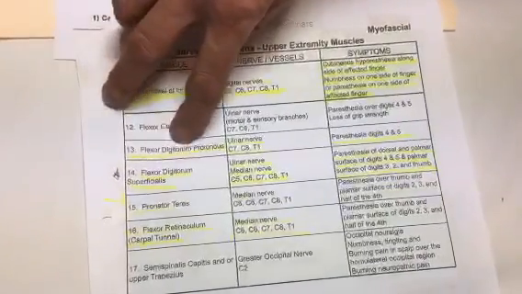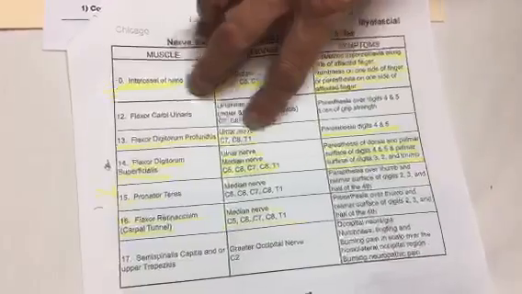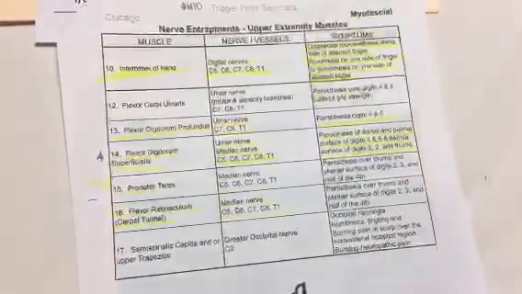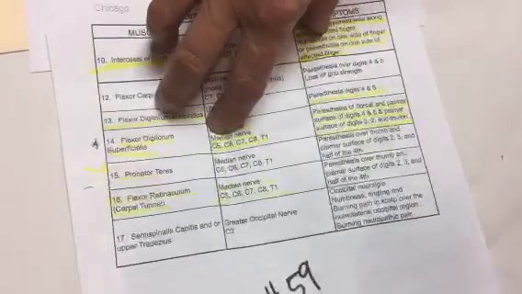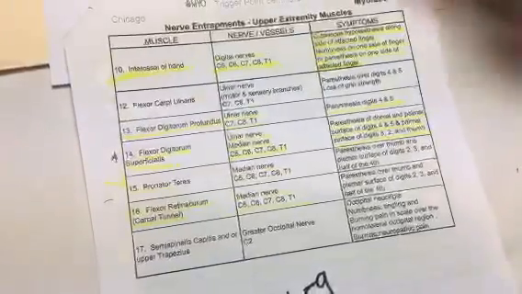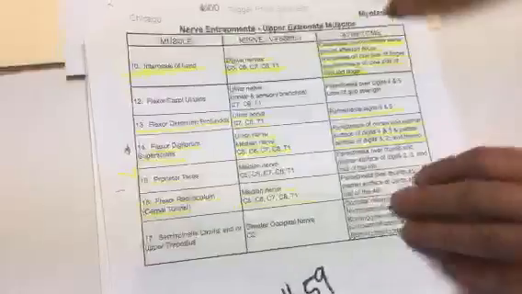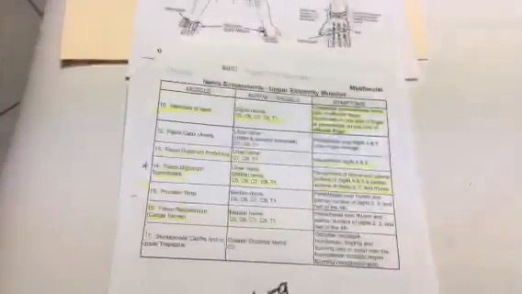Then another muscle that we're going to be working on today, the flexor digitorum profundus. It compresses the ulnar nerve, and then it gives us paresthesia at 4 and 5, right here. And then the next one is the flexor digitorum superficialis. It compresses the ulnar and the median nerve, so that would cause paresthesia in the ulnar nerve area here, and also over here in the median nerve area. And then we're going to treat the flexor retinaculum. So that's all the interesting nerve entrapments that we're going to look at today.